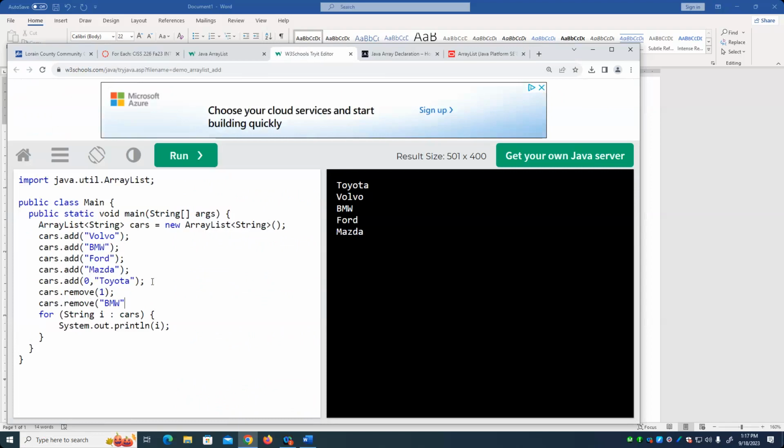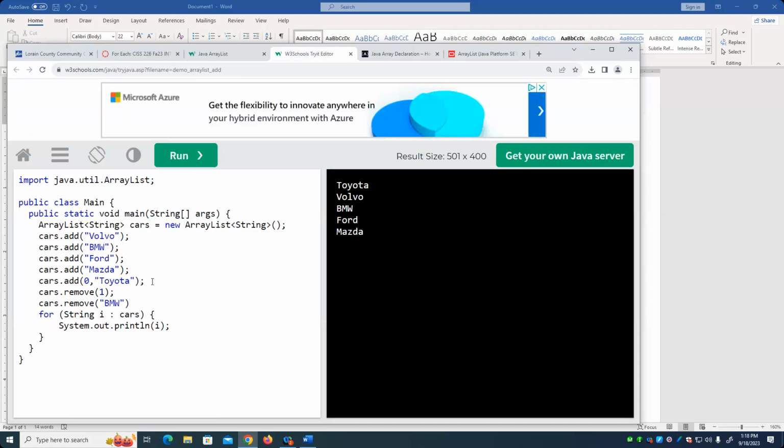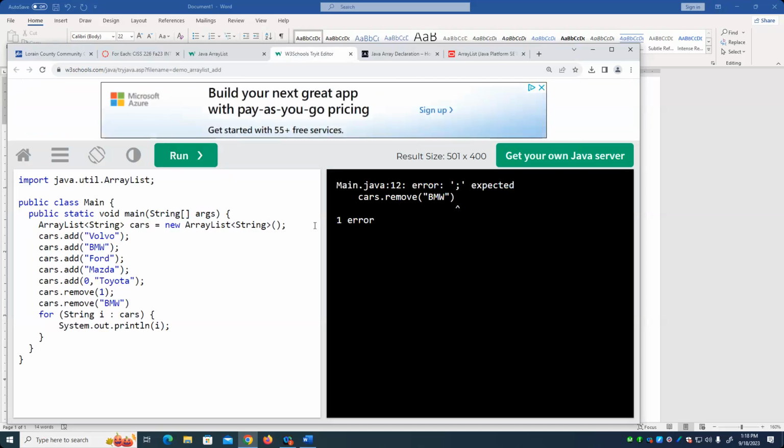Think in your head what this is going to do. See if you can determine what it's going to look like. I think it's going to say Toyota, Ford, and Mazda. Let's see if I'm right. I'm going to be right as soon as I remember proper syntax and put the semicolon.